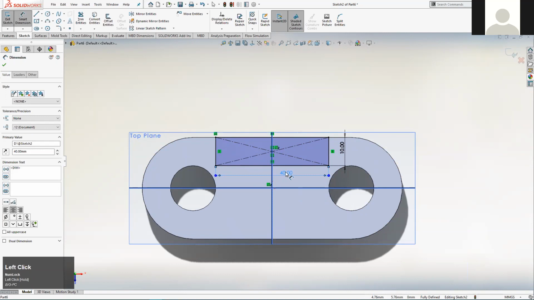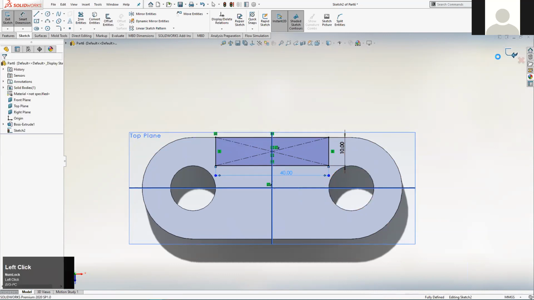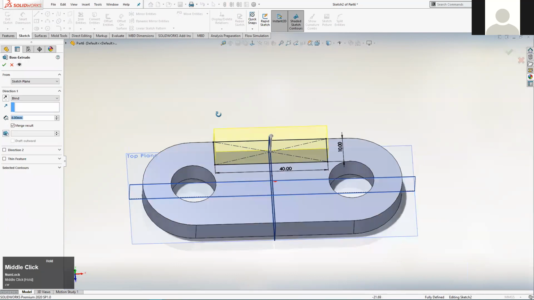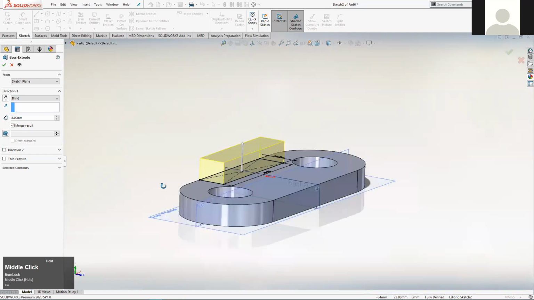It kind of depends what your intention is for that feature. Should it always be coincident with that edge? If the answer is yes, then lock it in place using a coincident relation. So you've kind of got to make your own judgment based on what your intention is for that design, as to whether you use a relation or a dimension.